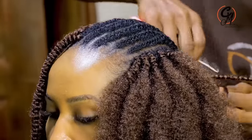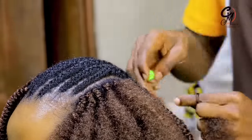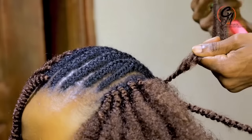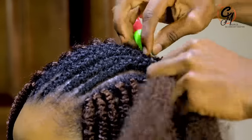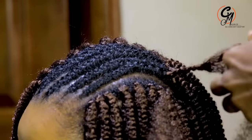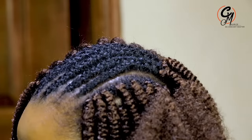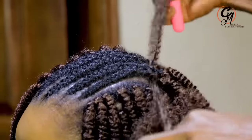You can see how the front looks — the cornrows are very firm. To know that the corners are firm, just look at the front and you can see how it is. These spring twists can always last longer. If you have any questions about spring twists, go right to the comment section and tell me what you want to know. I'll be letting you know, and I'm going to try to make a more detailed video for spring twists because I realize many people love it so much.